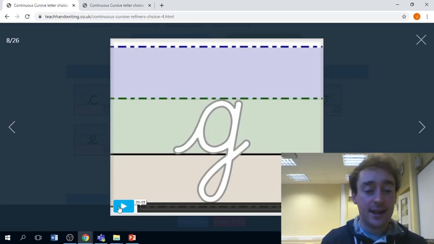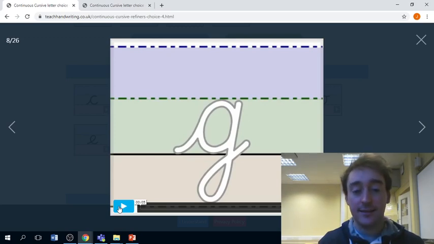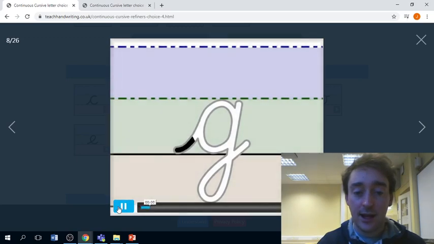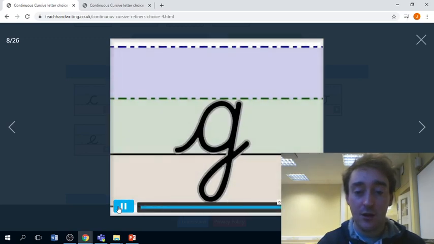Okay, here we are with the letter G. And we need to start on the line, as we did with the letters yesterday. Go about halfway up the line, loop around, join up the loop, down, through the line, and then loop. And that end of that loop will leave us in line with where we started the letter. Let's just check that. So lead in, all the way round, loop, join up to the top, down, then loop.